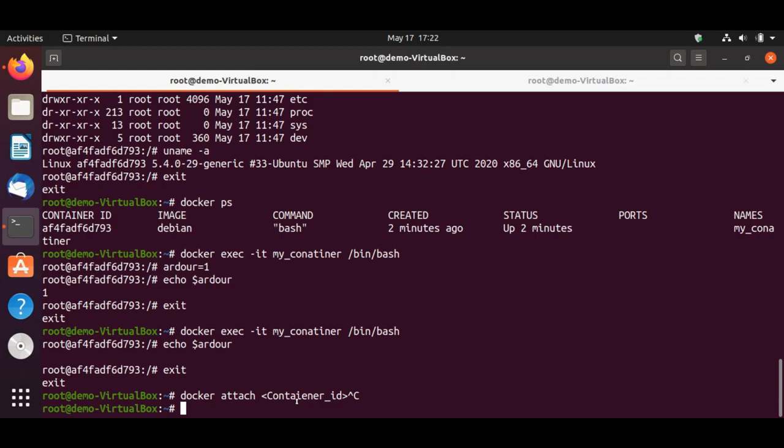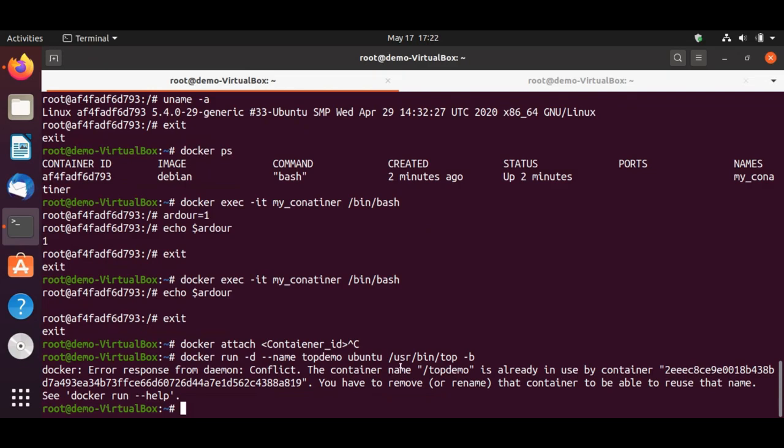For example, I run docker run dash d dash dash name top demo ubuntu, user bin top dash b.